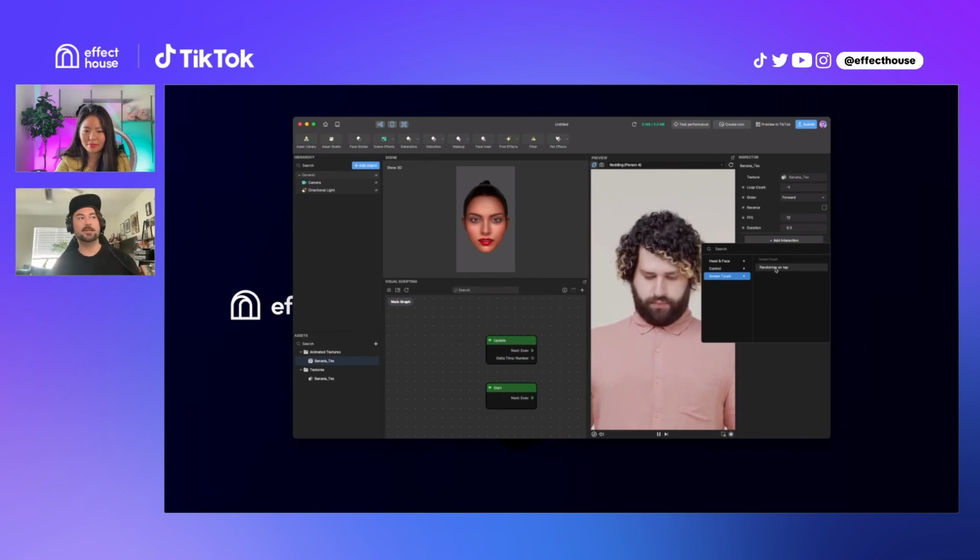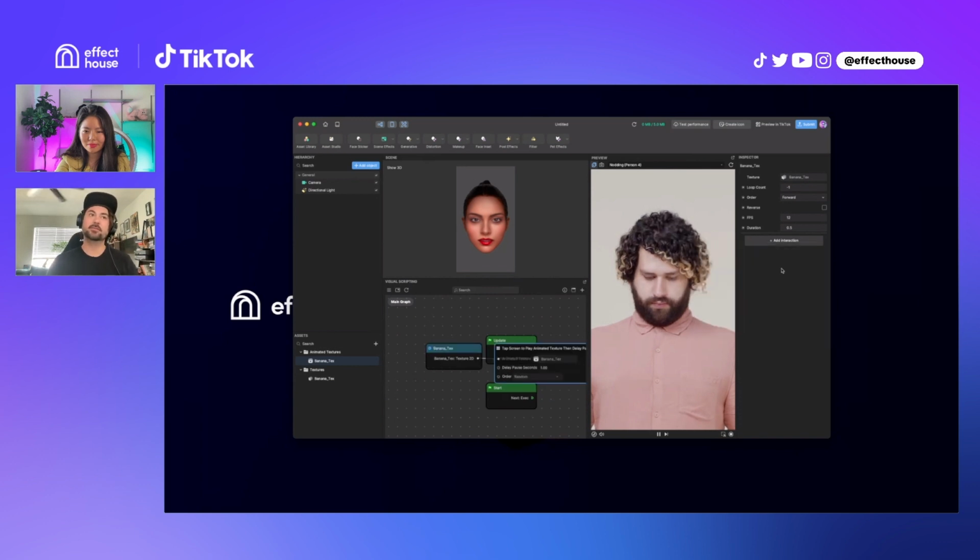So if you have one animated texture in your assets panel, it's going to play even if you have a bunch of images throughout your whole project. So that's why it might be nice to click on the stuff in the assets panel and see what interactions there are, because you could have randomize on tap, and now suddenly it's already a randomizer.